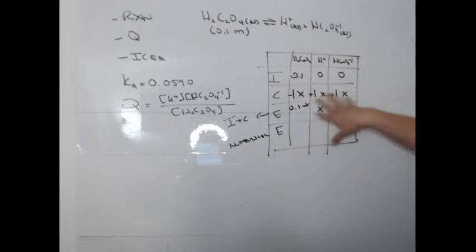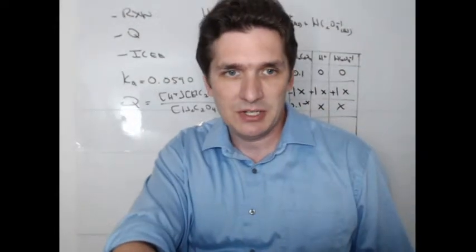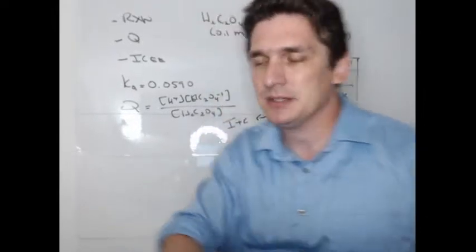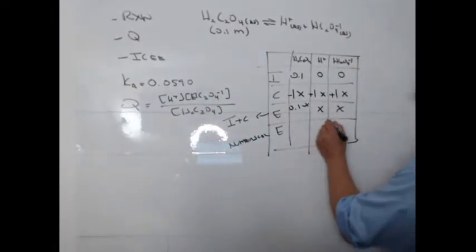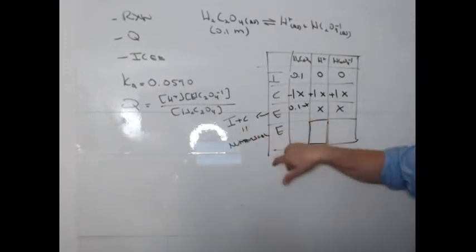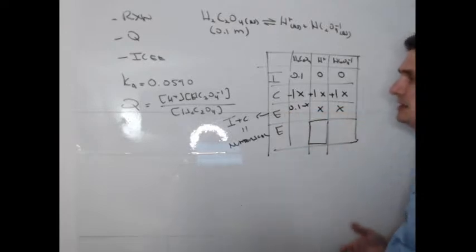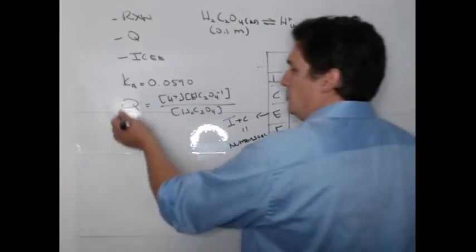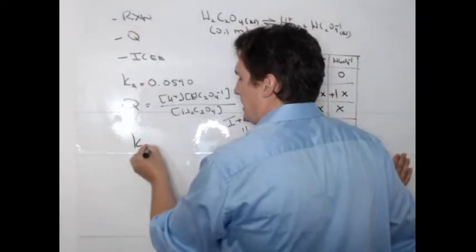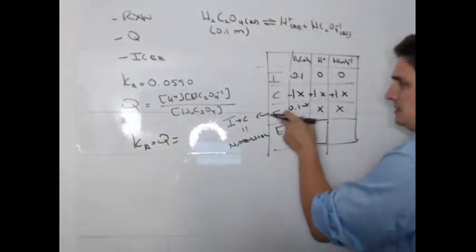So at this point, we filled out the table as best we can. The problem is asking you what is the concentration of H+, so you're looking for this row here. But the thing is that the numeric and the algebraic rows equal each other. So those two E rows here, this is going to equal x, this is going to equal 0.1 minus x, and this is going to equal x. So x is the only variable here. To solve the problem, we have the condition that we're at equilibrium, so Ka or K_eq equals Q. And since we don't know the numerical row, we can enter in the algebraic row.